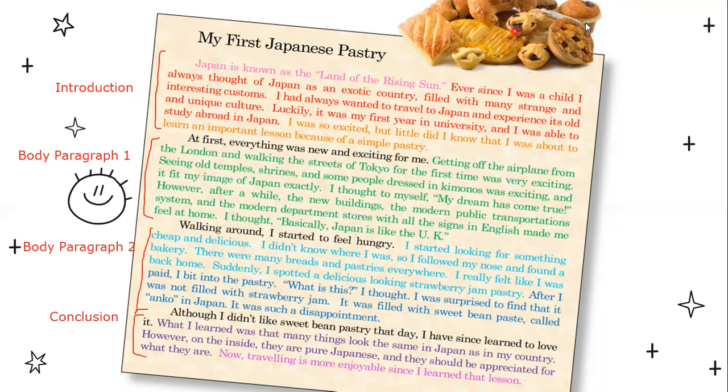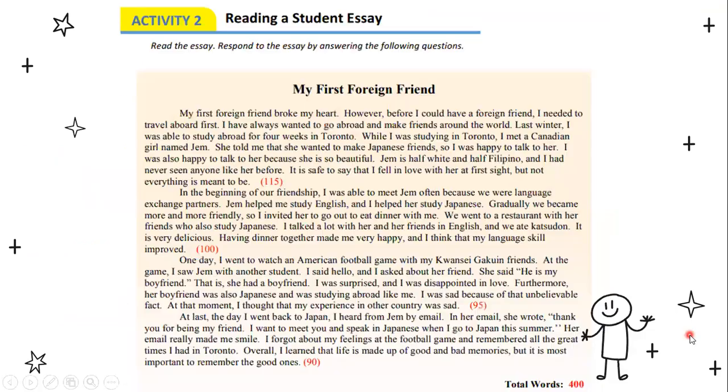Now, when writing your own essay, you have to follow the same format as you can see in front of you. I have to think to myself, I have to write an introduction with all these three parts, two body paragraphs, the situation, the rising events, and the climax, and then the conclusion, what I learned and how did this change my life. Okay, let's now move to the other slide.